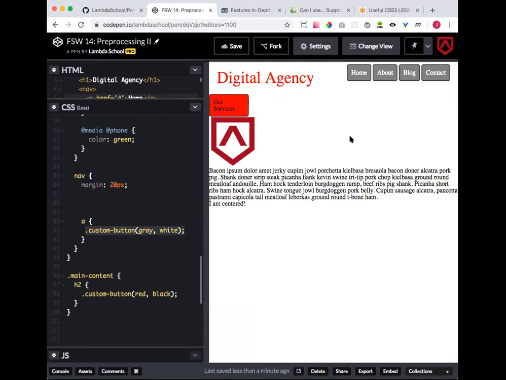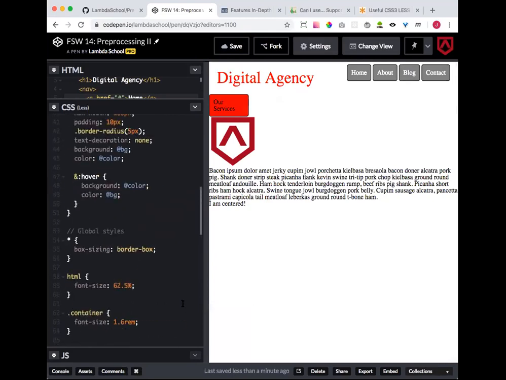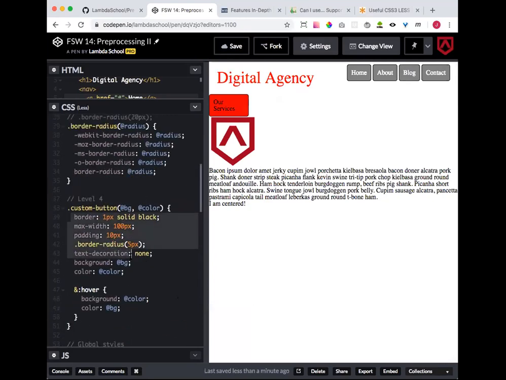Okay. At this point, I really want to see what you guys can come up with on your own with a button. So I want you to take this code and manipulate the custom mix-in that we built to be your own. So I want you to add or delete or introduce new properties on your own, and I want to see some of your buttons.